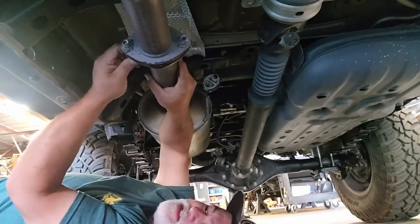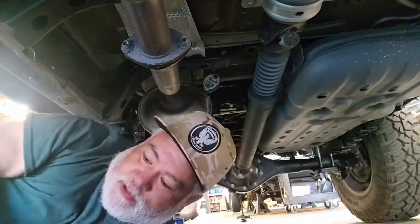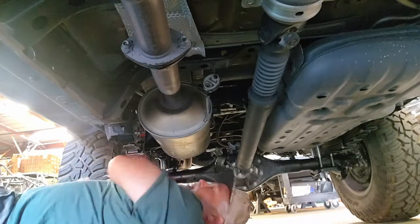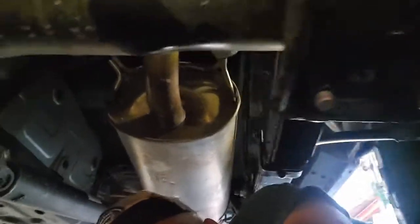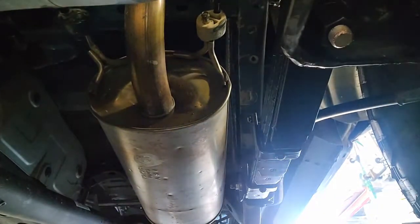When we do design these systems, it's definitely something that we take into consideration, which is the idea that you can put these on without the use of a lift. I am going to be moving to the back here, and I'll show you what those hangers look like as they come off as well.